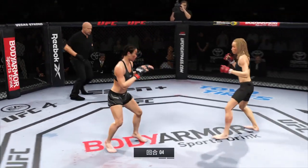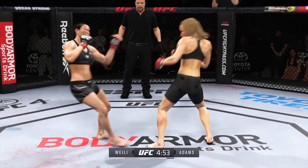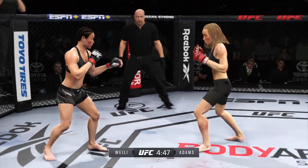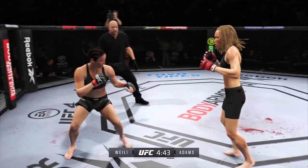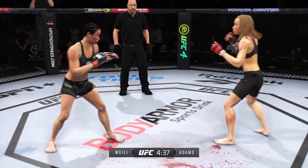4th round, fight scheduled for 5 5-minute rounds. Nice job of hiding that head kick. Big punch lands through the middle. Another massive head kick lands. Well, she lands another strike to the body here, and the percentage is getting high now in terms of the body strikes landed. Didn't see a lot of that earlier on, making up for lost time here.